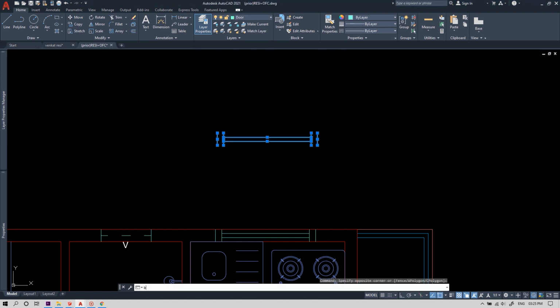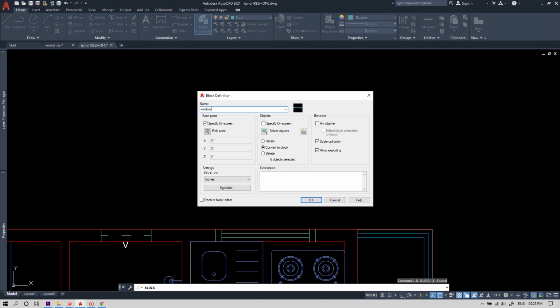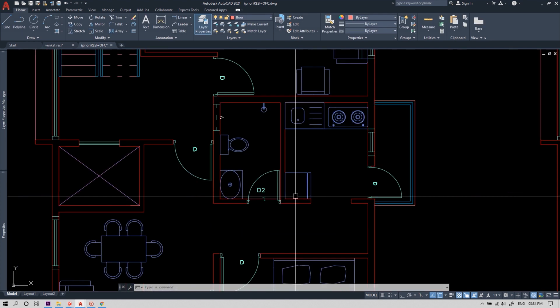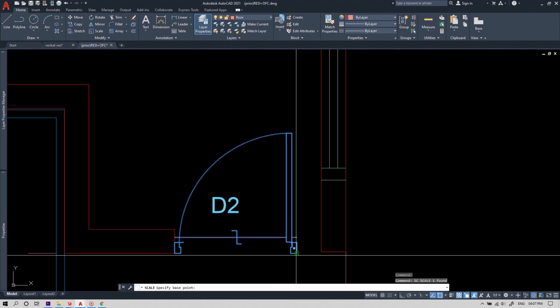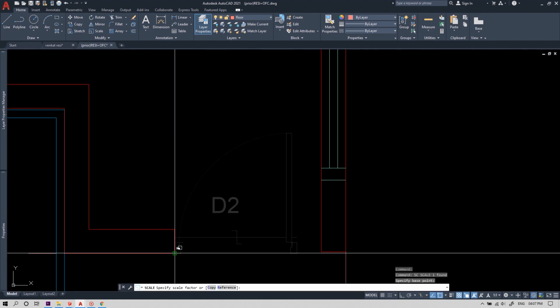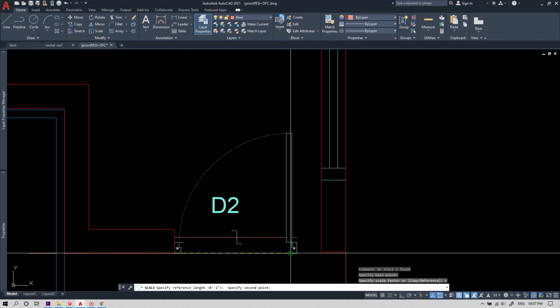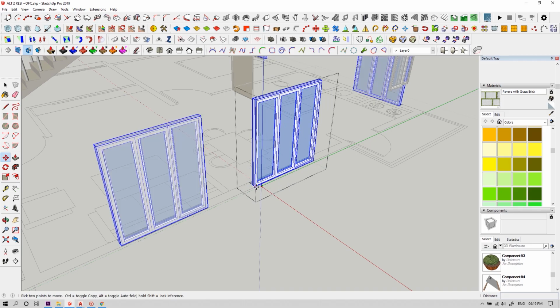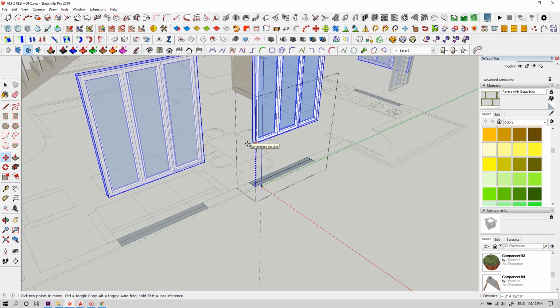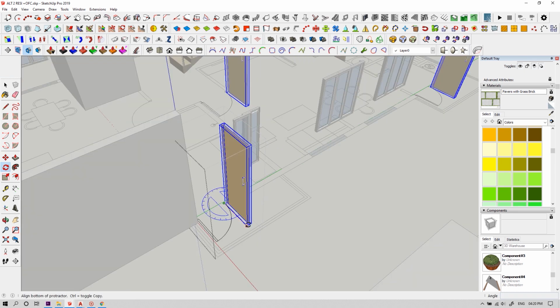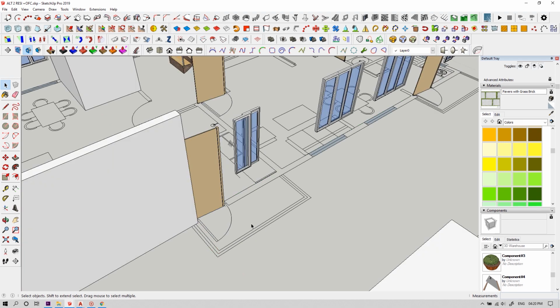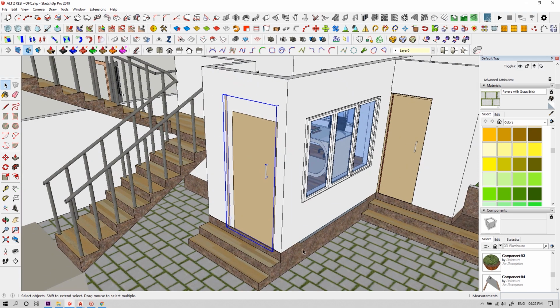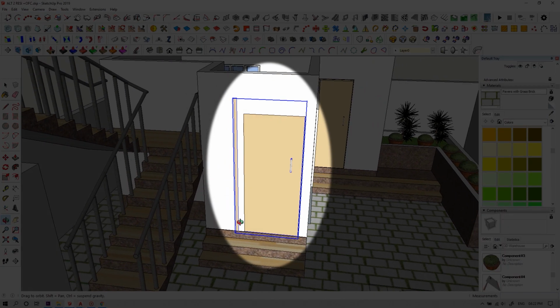First of all, make sure you made all the similar components as a block in AutoCAD itself. For example, make all the bathroom doors the same block, and you shouldn't resize the same block for your entrance door. Make a separate block for it. I'll show you why in a moment. If you place a component inside the block from AutoCAD, it will be applied to all the components. So if you place the bathroom door block in your entrance, your bathroom door will be there at your entrance, but in a weird scale. So don't make this mistake.